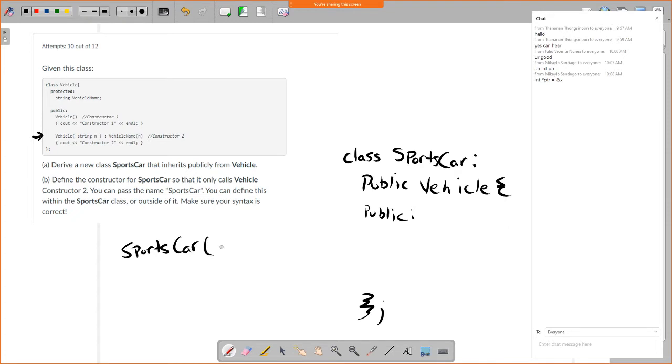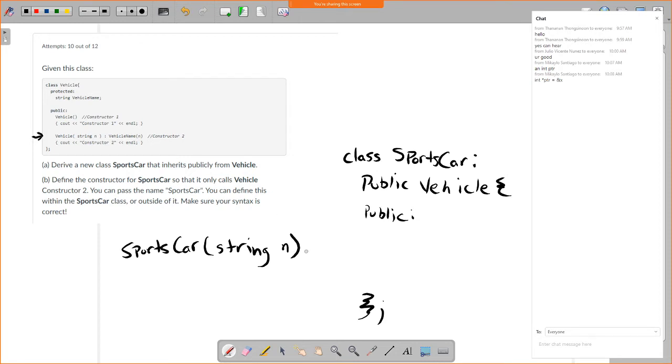Sports car. So the reason I'm going to give it a string parameter is because it needs to call constructor 2, which also takes a string parameter. So at bare minimum, we need another string. I'll just call it n again, but we could have more parameters as well, and it would be totally fine. But we need at least a string. Or we could also provide it a string. So similar to what you did in assignment 3, where maybe when you wanted to call the player base class from red or green or blue, you would have given it the name red or green or blue directly rather than pass a parameter, which is totally fine if you expect it to be a constant like that.